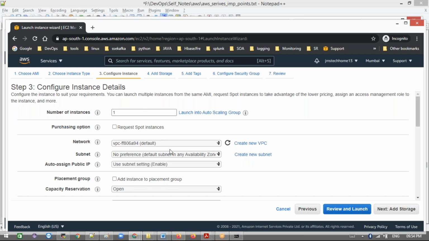This is a default VPC, and this is the subnet. Even if you don't select the subnet here, you can select it if you want. This will be the default VPC when creating this instance.